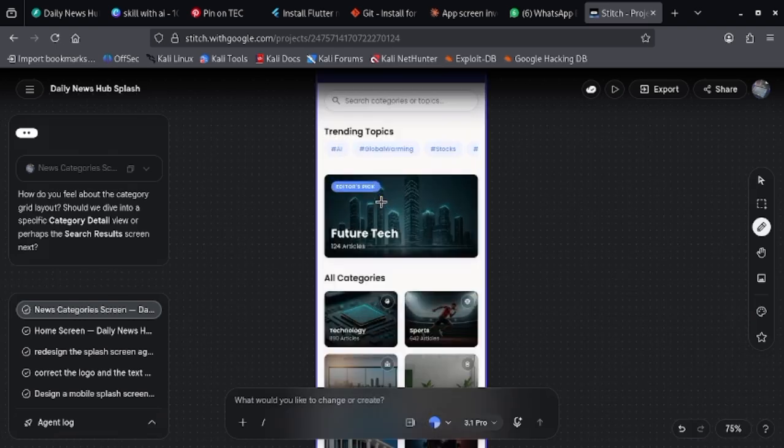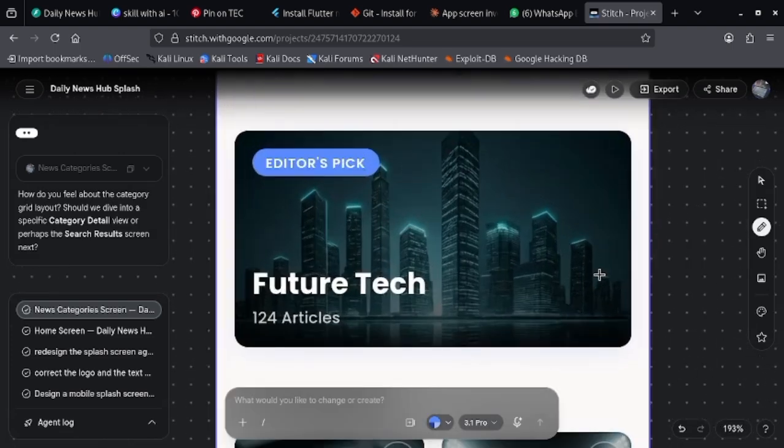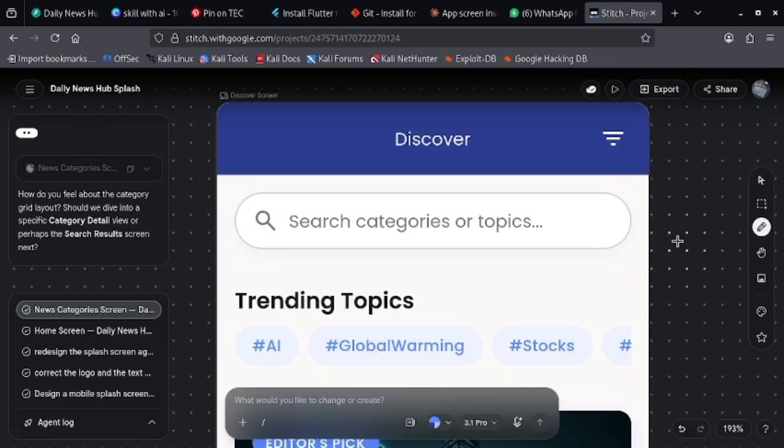Okay, since you have gotten the concept of the UI, the designs, you can actually go on to other sections.